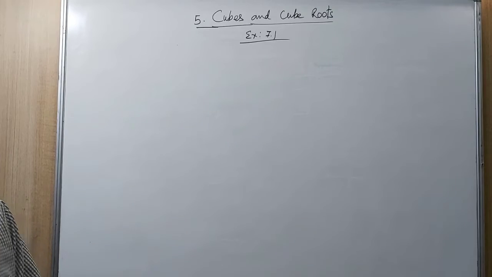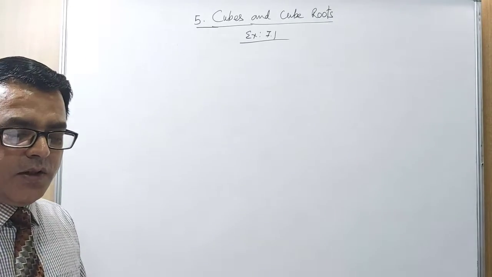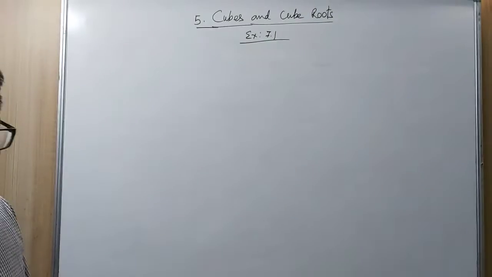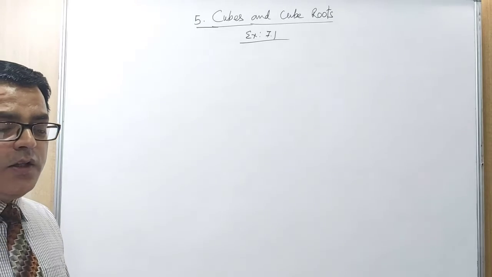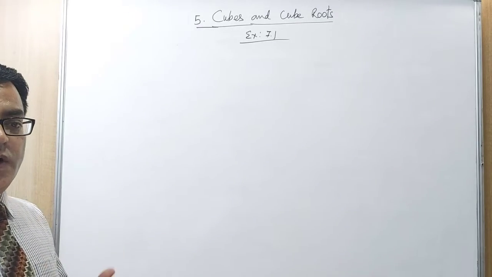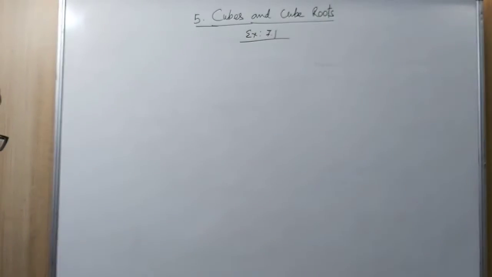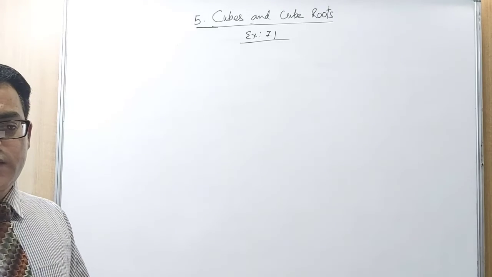Now see guys, in question number first, 3-4 parts are still left, and in question number second, 3 parts are still left. What to do now? I am leaving these parts to you. You try to solve all these parts on your own. If you find any problem or difficulty, let me know. In the next video, I will explain all these parts.